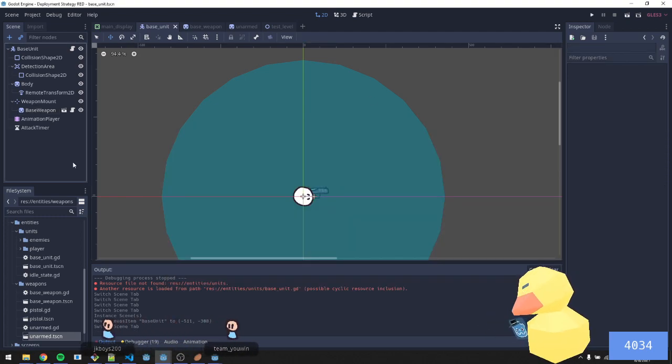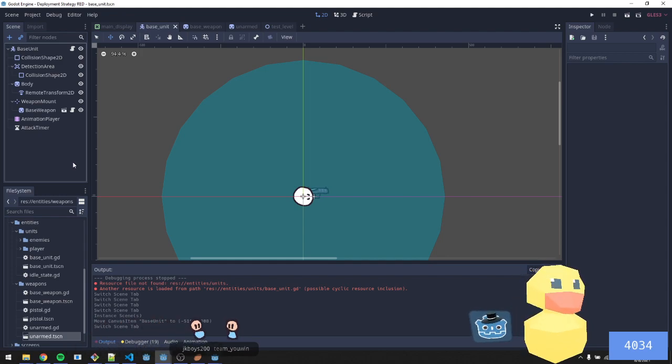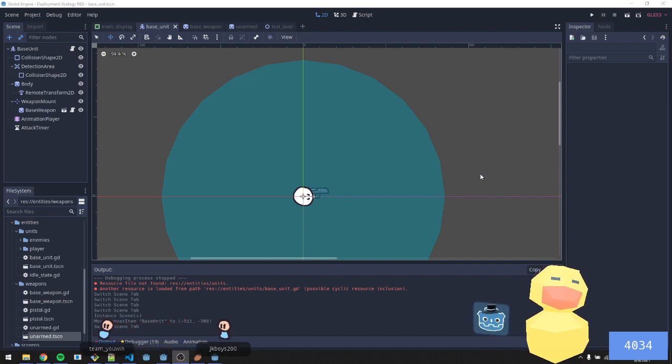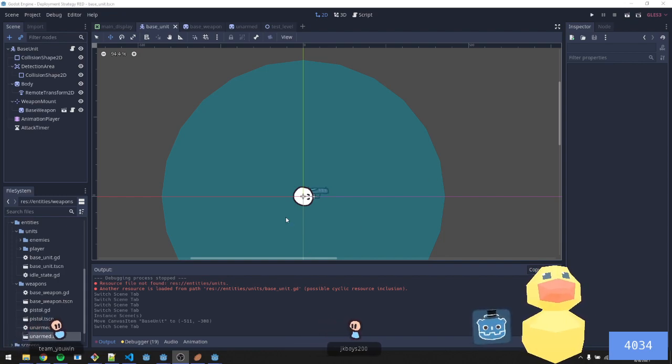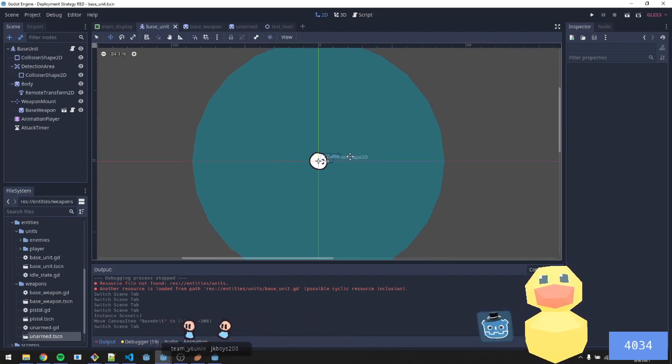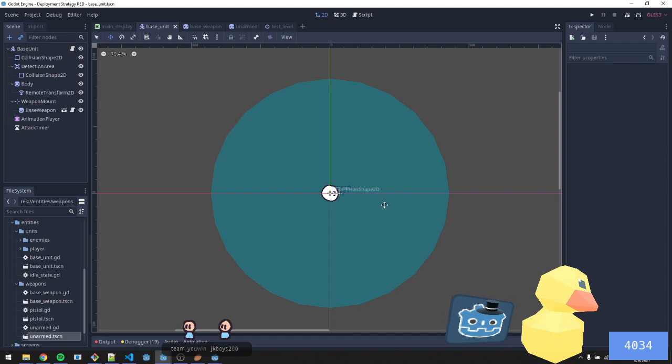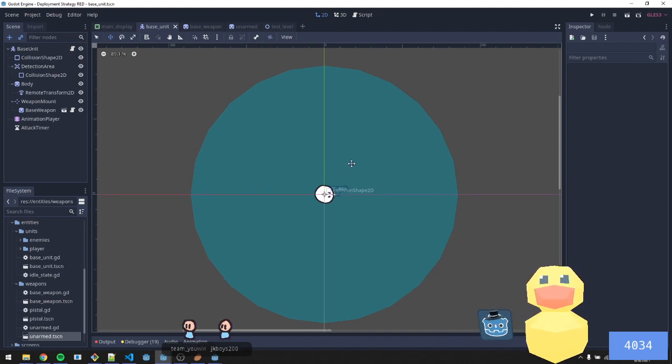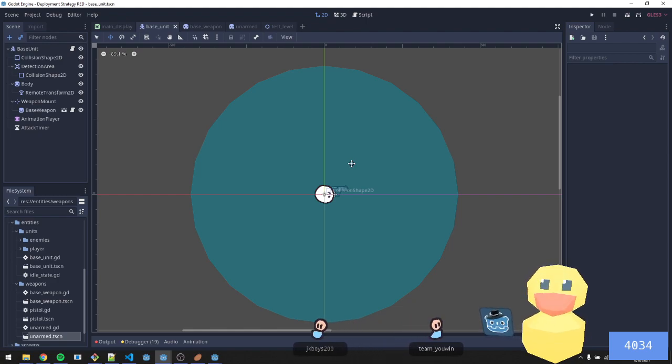But as it turns out, they have made the very strange choice to disable runtime loading when you export, which is very strange.